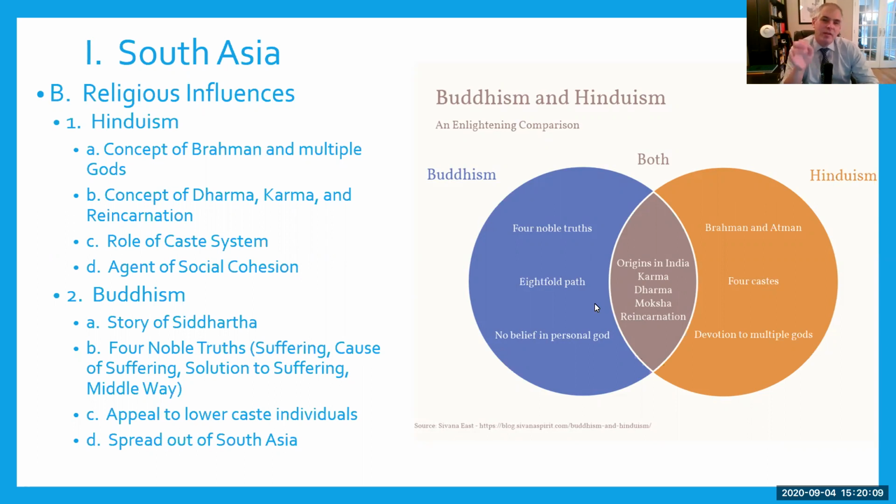Now we get to another religion that develops in South Asia called Buddhism. So the story of Buddhism deals with a prince named Siddhartha. He comes out of the caste that has the kings and the warriors. And Siddhartha finds himself a rich, privileged prince. He lives the life of luxury. And then he sees, in a parade in his city, old men. And he discovers to his horror that people grow sick and they die.